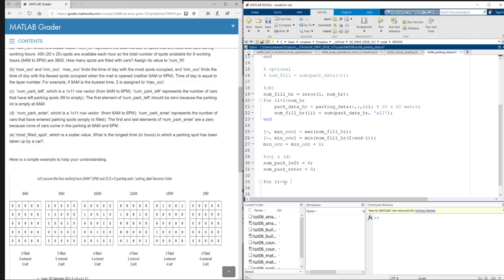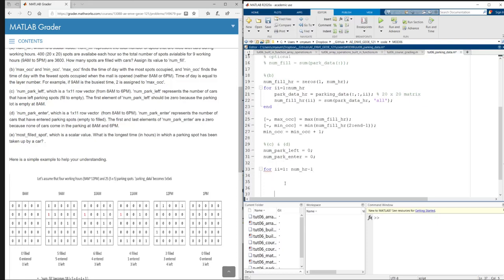We are going to see the difference, right? So we are setting the loop range to 1 to num hour minus 1, not 11. It's 10, right? Because there are only 10 differences between these layers. Oh, by the way, here num part left is a row vector, not a 0.